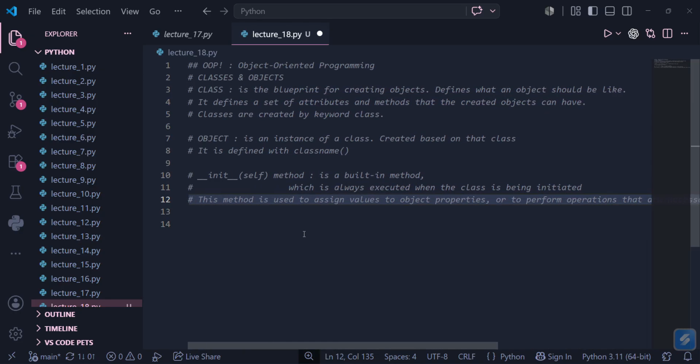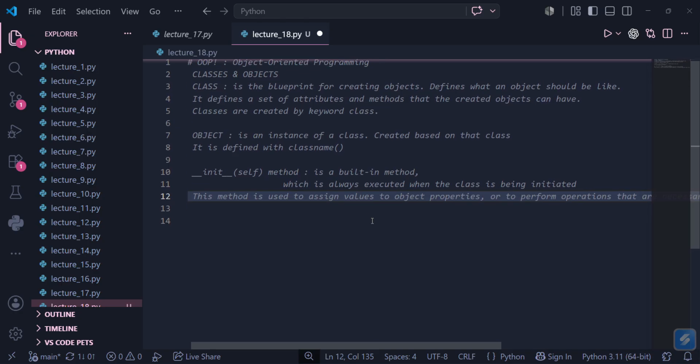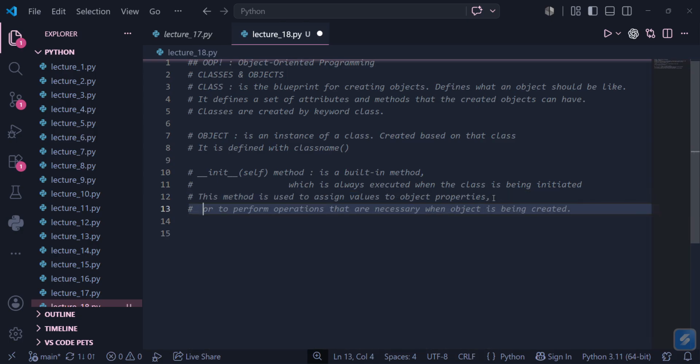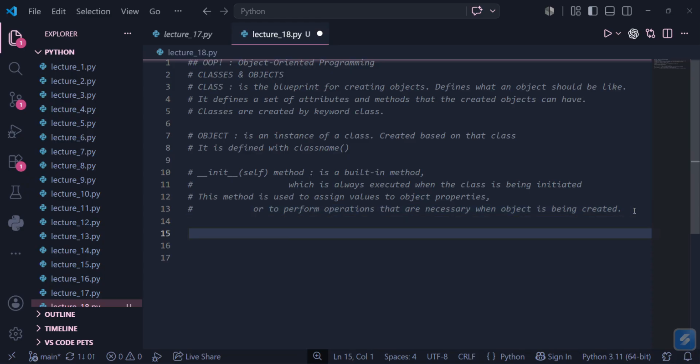Okay, so you can say that this method is used to assign values to object properties or to perform operations that are necessary when an object is being created.